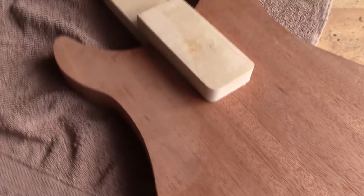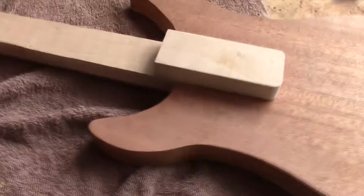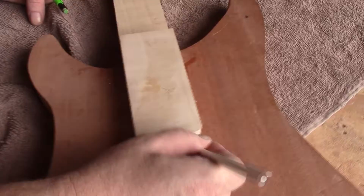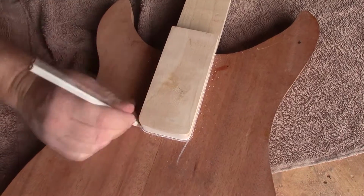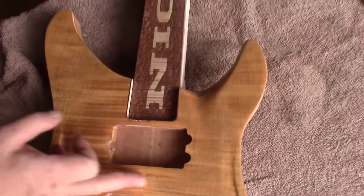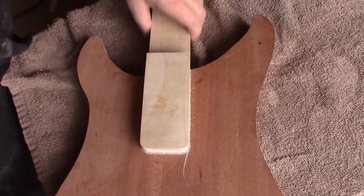Y'all see how this is going to work? Do I need to explain it to you how that's going to work? Yeah, I'm probably going to need to explain this one to you, Anna. I'm going to flip it over for you here in a second. But let me trace out where I'm going to be routing my pocket at. Nice, where I can see it good. But you see, it's going to come through the back. That piece of wood comes all the way back to here, and it won't interfere with this at all. Shouldn't anyway. We'll see how that works out. But that's my idea. That's what I'm sticking to.